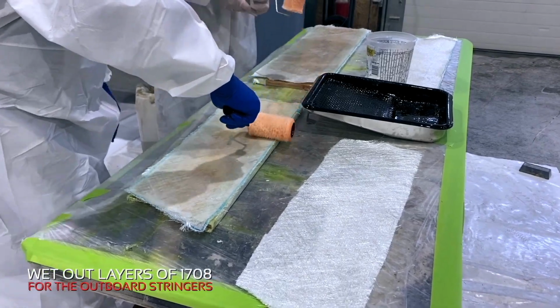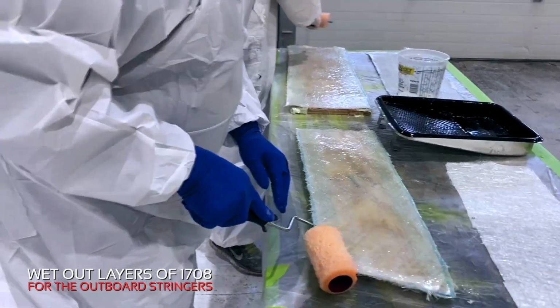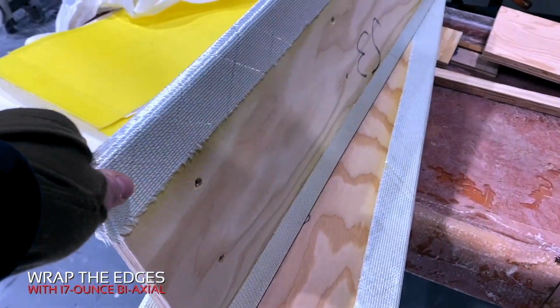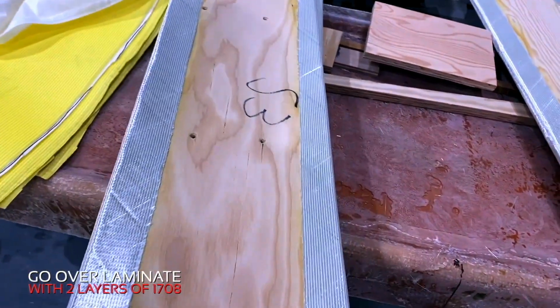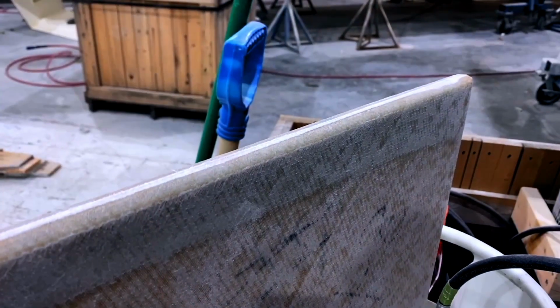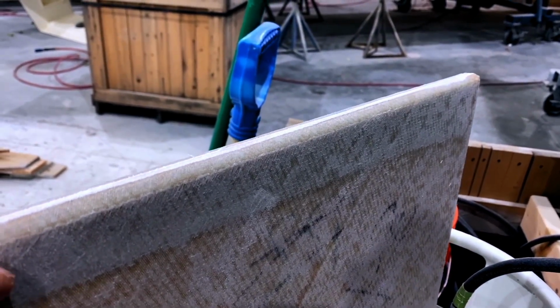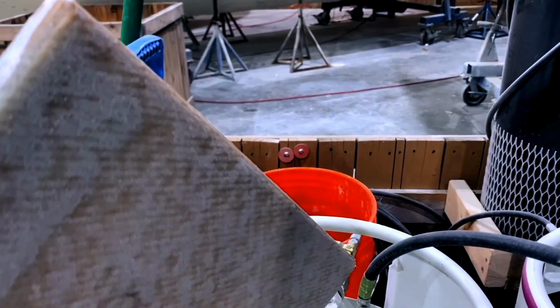The guys started to wet out a couple layers of 1708 that are going on our outboard stringers. What they do is wrap the edges with some 17-ounce biaxle, then go over laminate with 2 layers of 1708. Then put them in a bag. These are our bulkheads that the boys laid up yesterday. That's 17-ounce biaxle, 2 layers on the top, and 2 layers of 1708 over, completely encapsulated in epoxy on the bag.